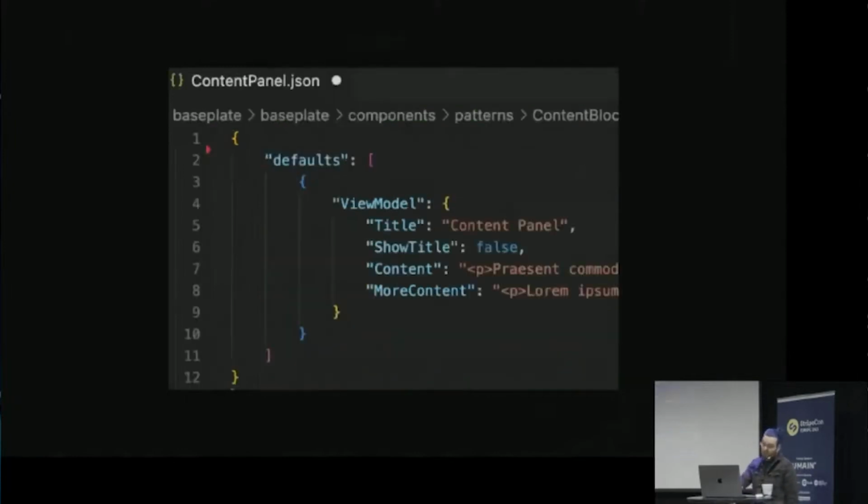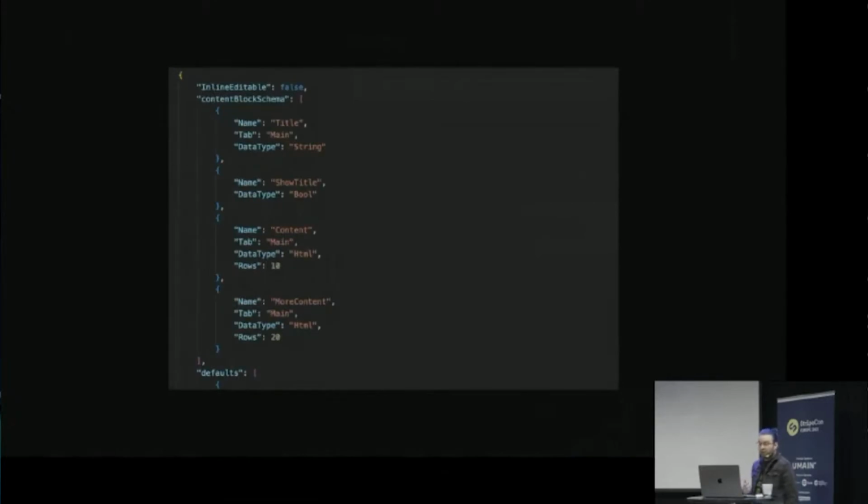So let's go back to that JSON file. Again, just like the HTML file, the front-end team was already creating this as part of the pattern library. So all we needed to do is add the extra little bit to define the content block fields. First, we define whether the content block is inline editable. This lets the parser know the content block can be edited inline. Then we add each field, specifying the name, data type, and any other relevant data, such as radio buttons, what tab they appear on, etc. And also, we have some special cases, like show title. If that's not present, we automatically gray out the little is displayed checkbox next to the title.